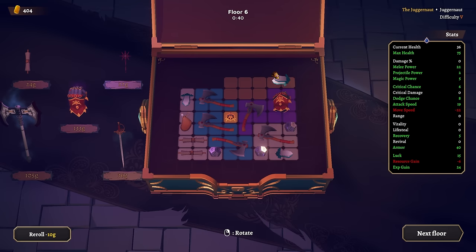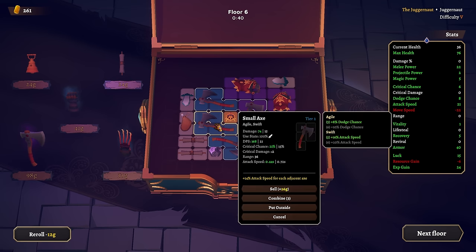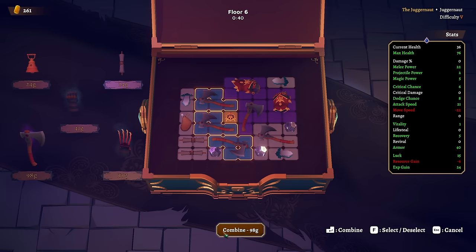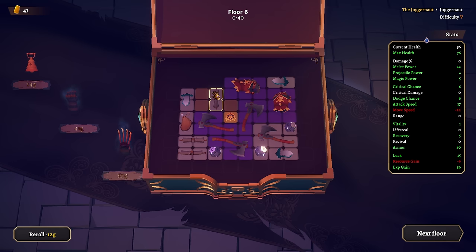Okay, we're going to sell this. We're going to purchase this power fist. This is a lot of weapons and a lot of not other things. It's a tier 3 small axe. All right, let's do this. Let's combine. And then buy. And then we have the scroll here, which we can just put out. We can slap that there.